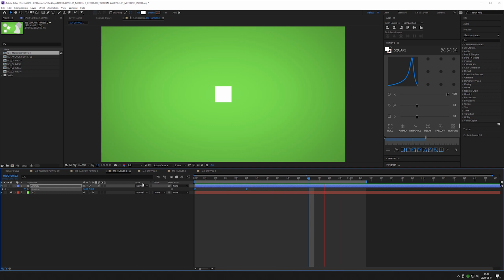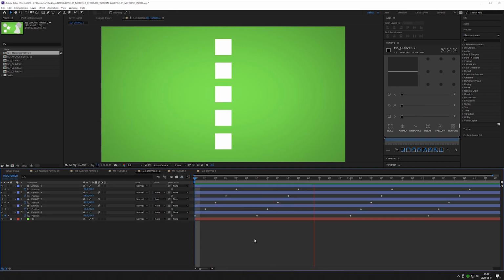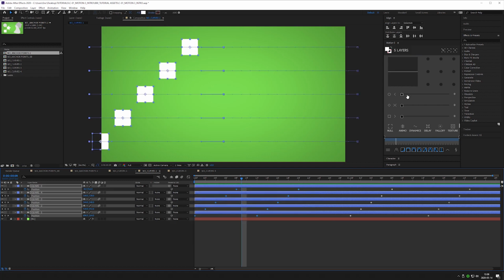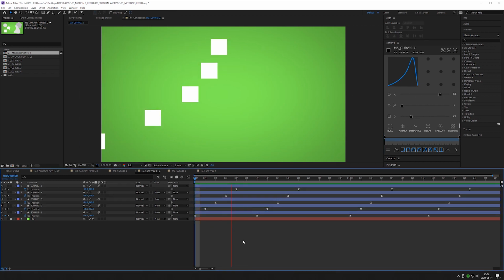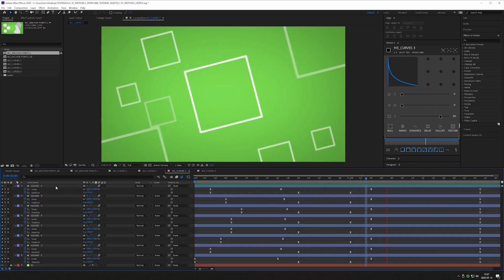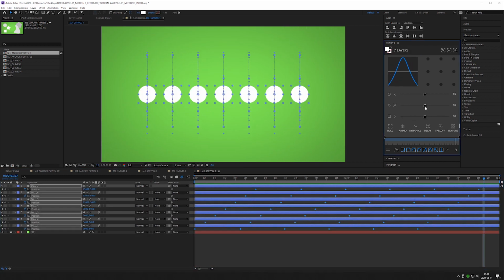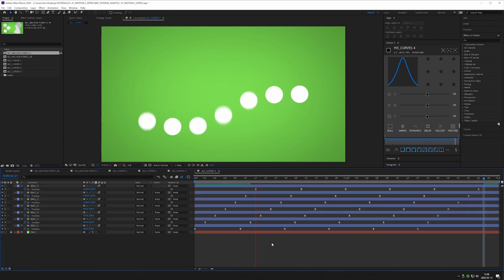What's great about these sliders is they can affect many layers at once as well. So if we take a look at our 5 layers here, we can see that they all have linear keyframes that are offset. But if we lasso them and click on Ease Out and Ease In, we can get that nice smooth animation across all of them. Now this is great for getting a lot of different looks very quickly and changing things up with multiple layers.